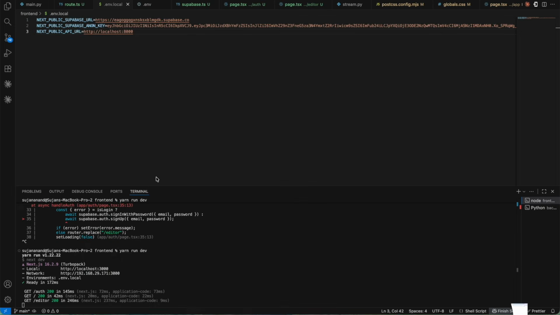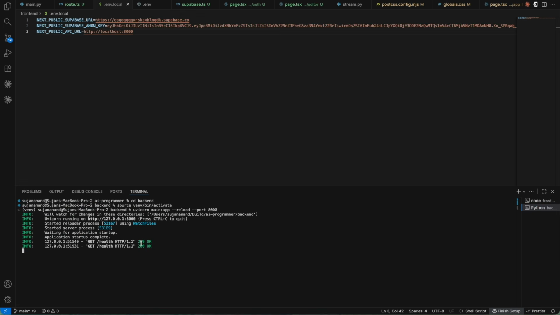As you can see, we are back in the editor. Since there is nothing in the editor, no design is being shown, which is working properly fine. And as you can see, even in the logs, there are no issues. So the sign up is working properly fine.